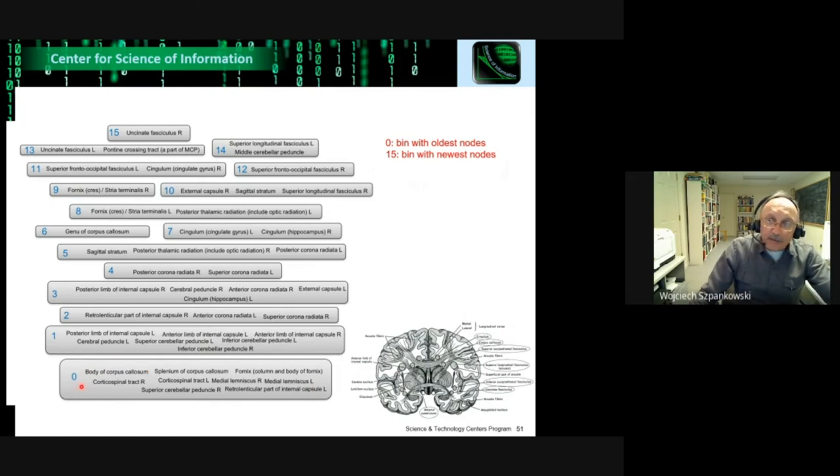These, according to our algorithm, are the oldest part, these are the youngest. And we know biologists will tell us that the corpus callosum is probably the oldest part. This is probably the youngest part. So this is what the algorithm gave us. And the hardest question is, how do we know it? We don't know the ground truth. And the verification is the hardest part.